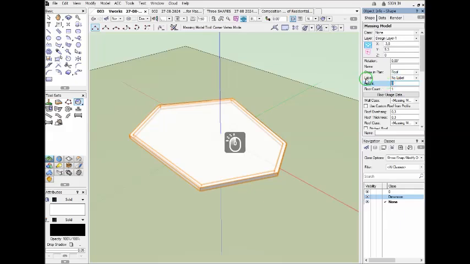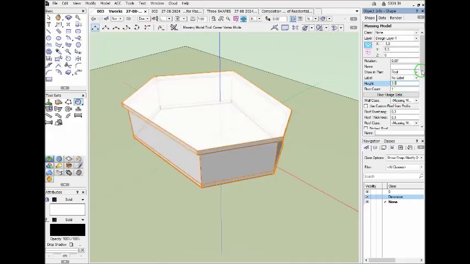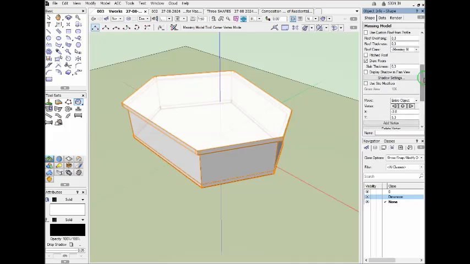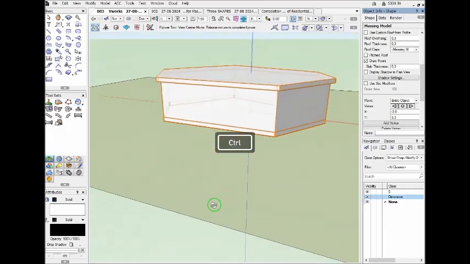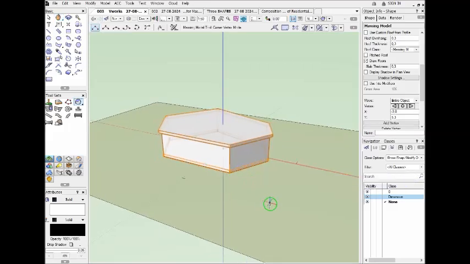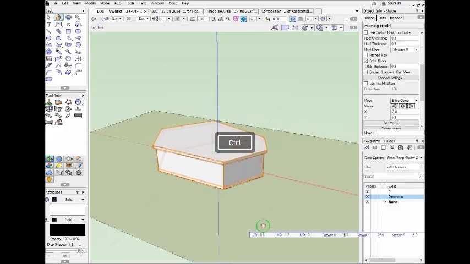The height I will type 3.0, floor 1, OK, and as you can see, immediately I already have a one floor building.